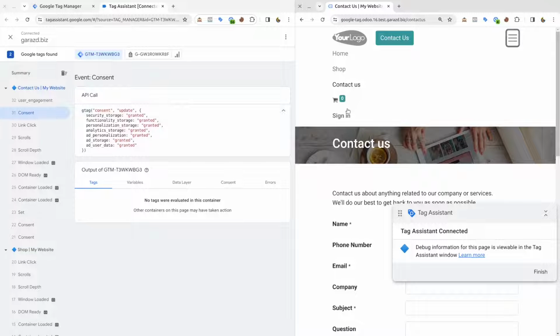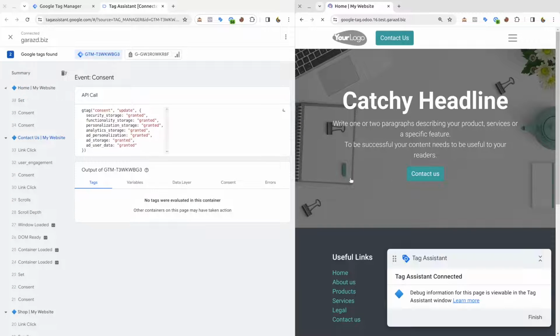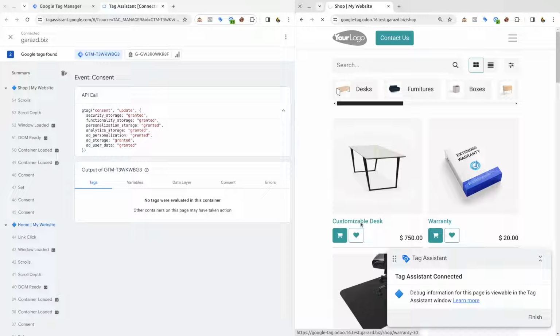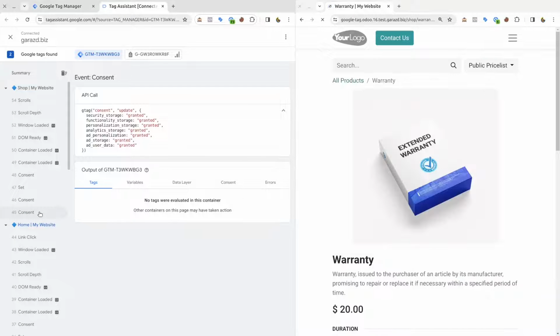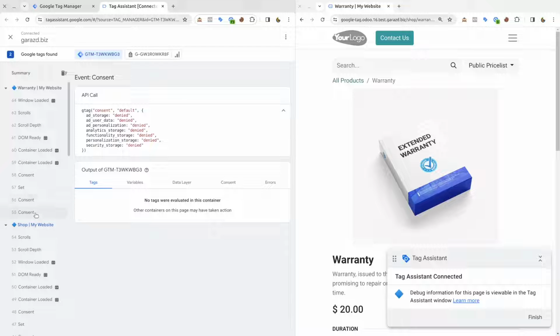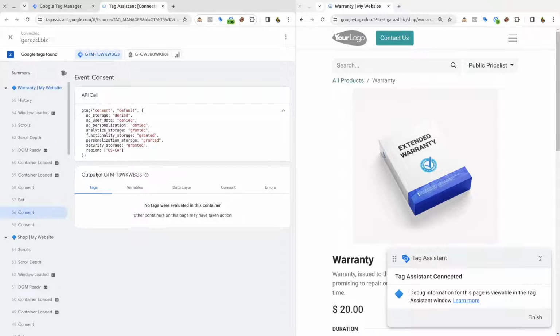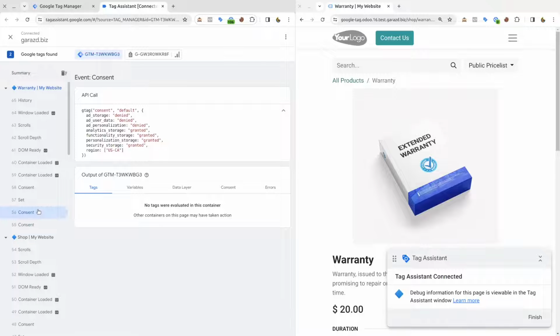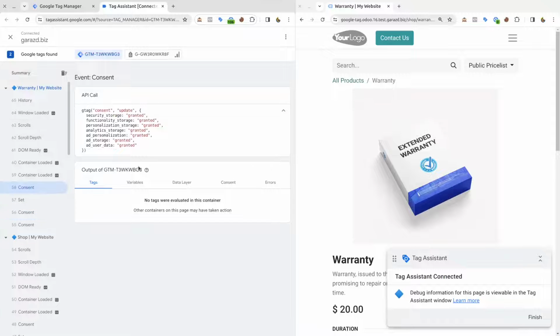And when we visit pages after that, this consent update will be sent to Google as well. Default values, and then update of these consent types.